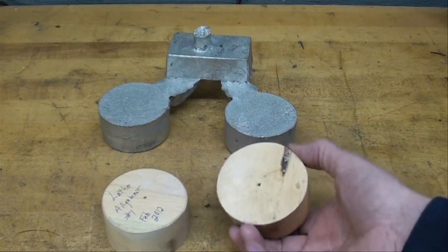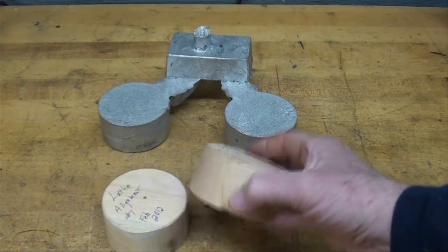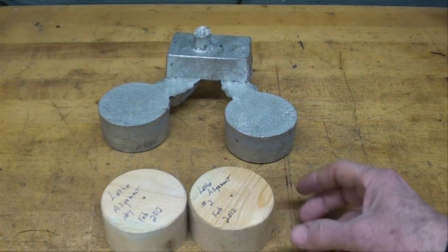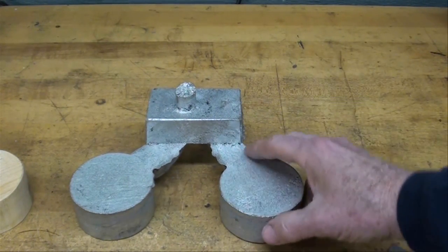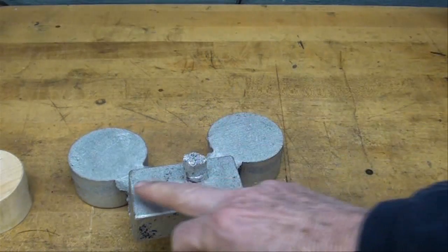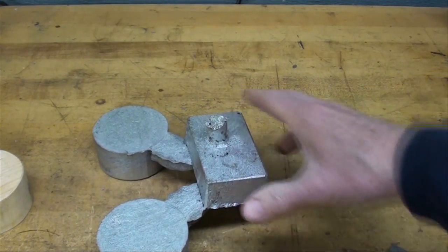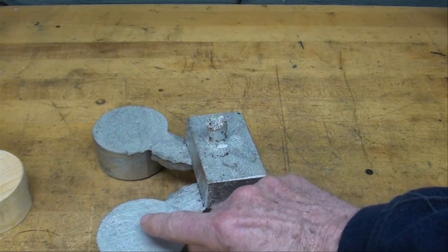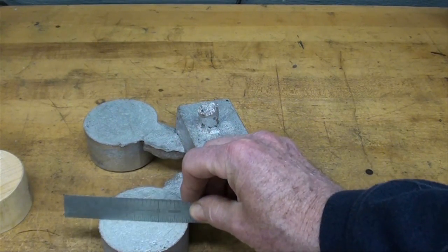I made two patterns, about three inches in diameter and an inch and a half thick — it was a piece of a 2x4. These are tapered and have foundry draft on them. I went ahead and made the castings during some nice weather this winter. I haven't separated them yet — I just wanted to show you how I gated it. The sprue where I poured the metal came down through here, and this is a riser which controls shrinkage. Without a big block riser like this, you'll end up with pronounced sink holes where the metal shrinks. As you can see, there is virtually no shrinkage.